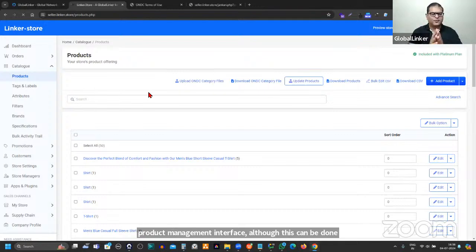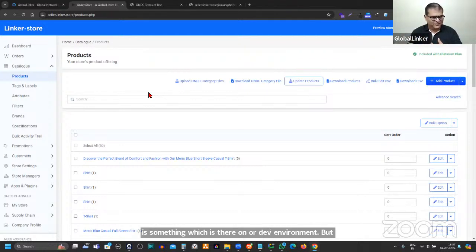And the second thing is that the process which I'm going to show to you is V1.2, the latest version of the ONDC process, which, right now as we are speaking, is not live. So what I'm showing you is something which is there on our dev environment, but it will be live soon.